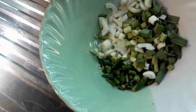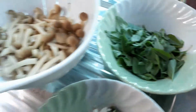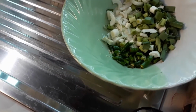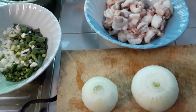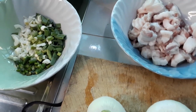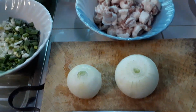I've got chilies from the garden here, and the garlic from the garden. Fresh basil will go into it. I've got mushrooms in the lineup here, and some tomatoes, and right now I'm about to dice up some onions. So I'm going to brown the onions, the pork, the chilies, these are little Thai chilies, and the fresh garlic will all get browned in the pan first, and once that's all browned and nice, that'll add into the pot. And the last thing I always add in will be the mushrooms and the tomatoes. So I'm going to chop up these onions and start browning.